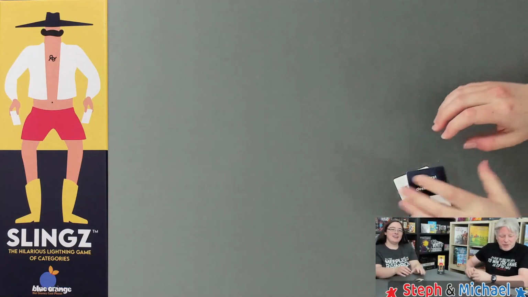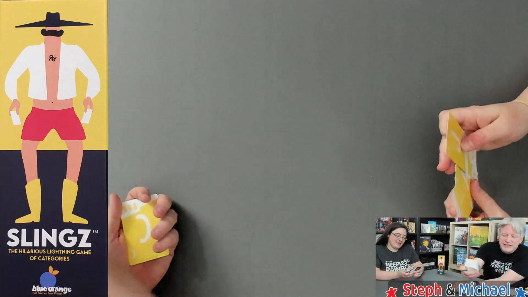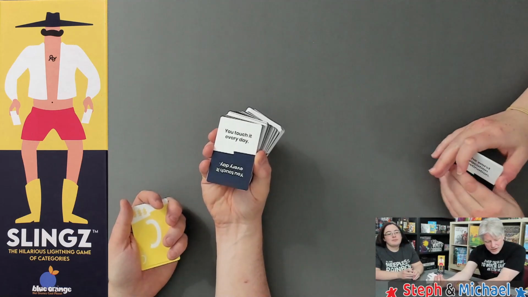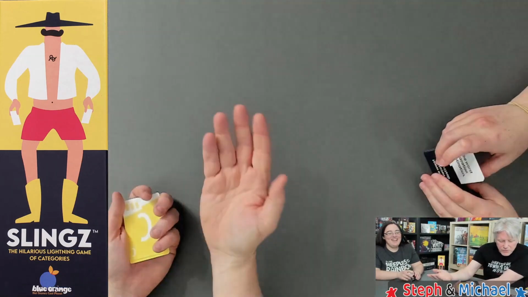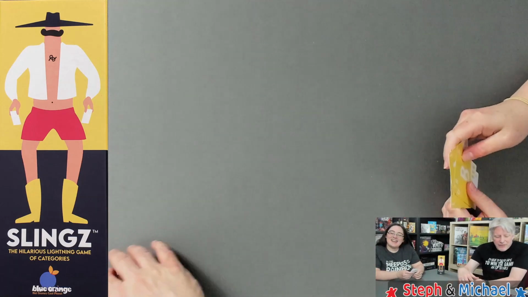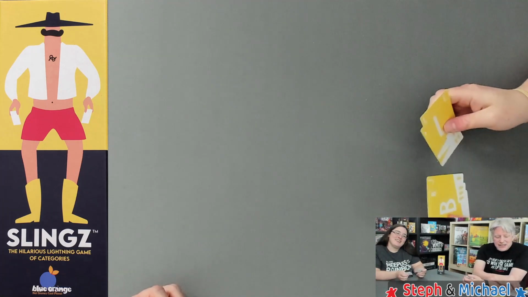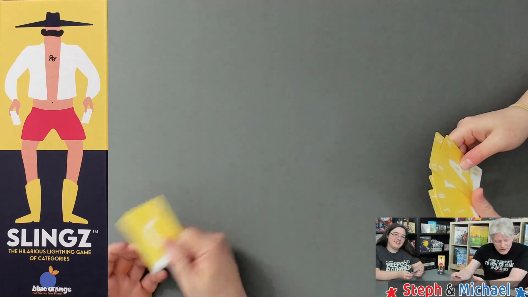So let's get right to all the rules. There's not many rules. There's not much to look at, but here we are. Each player is dealt five letters. One side contains a theme of some sort, like something you touch every day. We're going to start off with one of these themes in the center of the table. Then everyone is going to think of a word or a short phrase that has to start with a noun or a verb that begins with one of their letters.